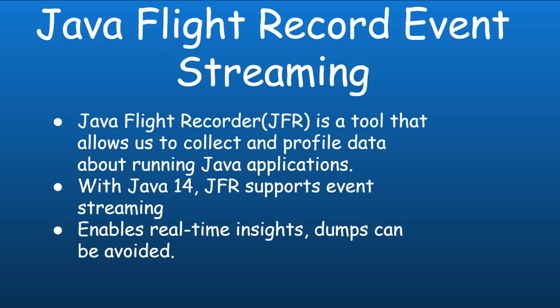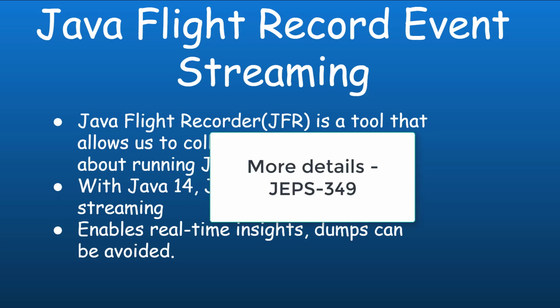The last improvement we are going to have a look at in this video is the Java Flight Recorder's event streaming functionality. If you are not aware of what Java Flight Recorder is, this is a tool which allows us to collect metrics and profile data about running Java applications. With Java 14, JFR supports event streaming, which allows us to get real-time insights into the JVM without the need to dump the events and parse them manually. This is really helpful in continuous monitoring setups. You can read more about it at Java Enhancement Proposal 349.